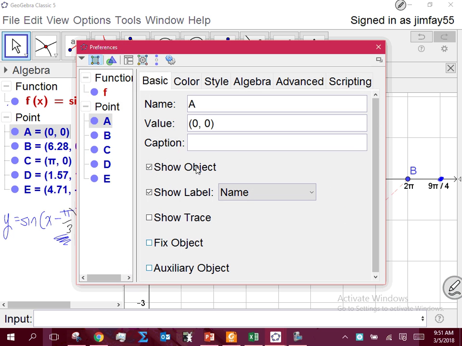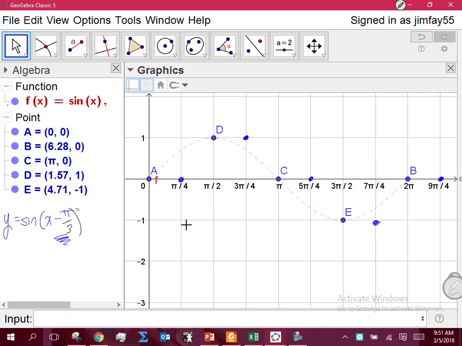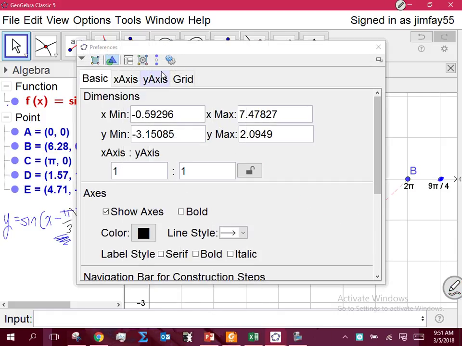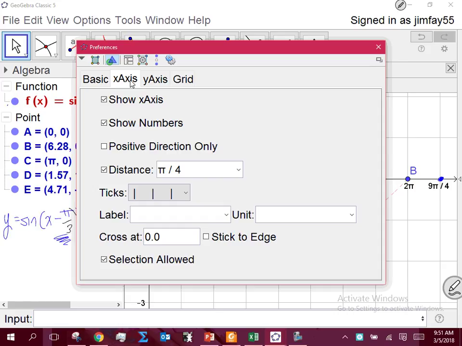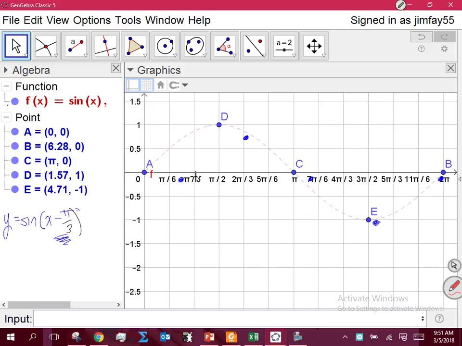So this would be something you guys have to do on your paper. You'd have to redraw a new graph, but you would want your x-axis to be in intervals of pi over 3, or maybe even, I like to do pi over 6, because if I do pi over 6, then pi over 3 is going to show up. If we do that, now you see the pi over 3 increment, 2 pi over 3, 3 pi over 3, 4 pi over 3, and you should be able to move things adequately.